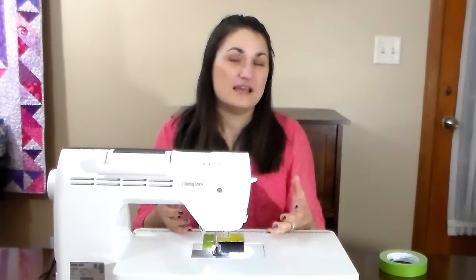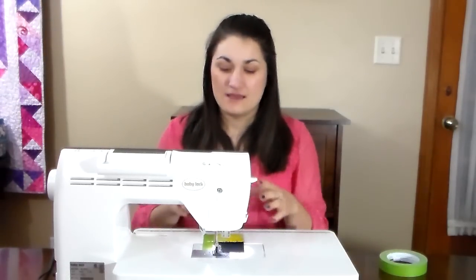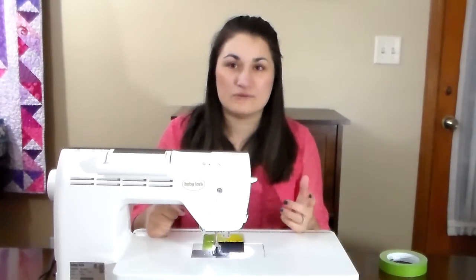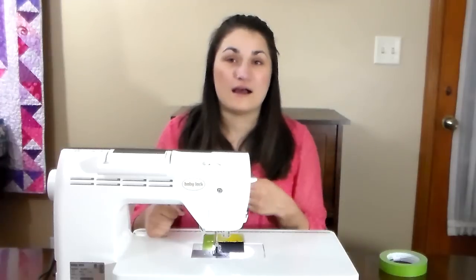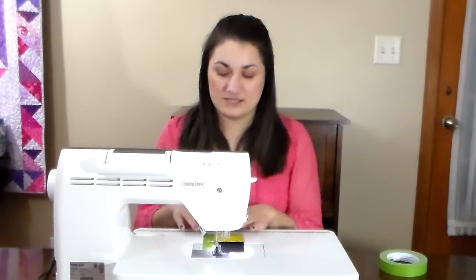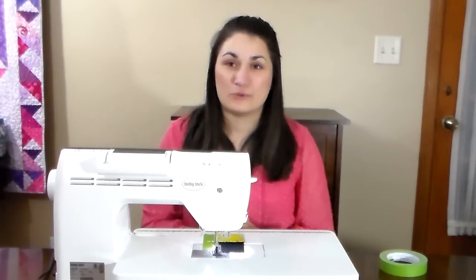This is a nice little sewing hack if you have a really basic machine with the standard presser foot made for garments. It's a non-permanent solution, so if you ever decide to upgrade to a quarter-inch foot, it won't leave a mark on your machine. It's a really great way to have a visual guide and sew your perfect quarter-inch seam.